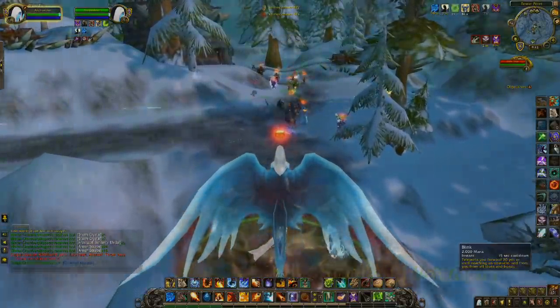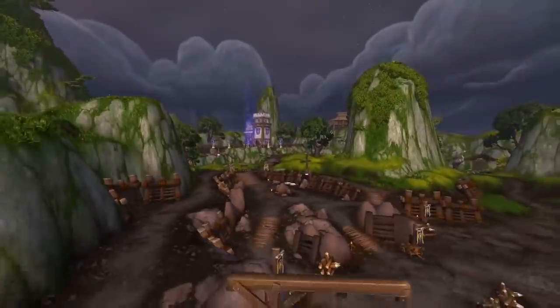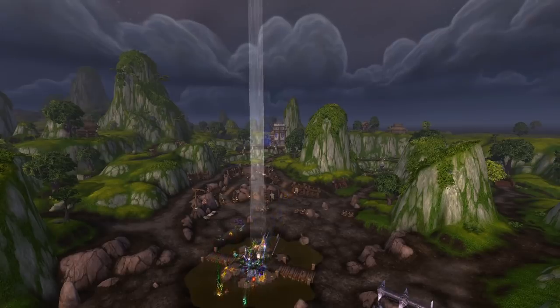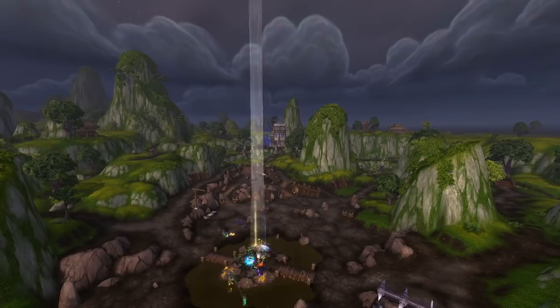Terrain exploits allow the mage to gain access to elevated areas where they cannot be harmed, or cannot easily be harmed, by melee attacks. The mage ability Slowfall is especially useful in this regard.